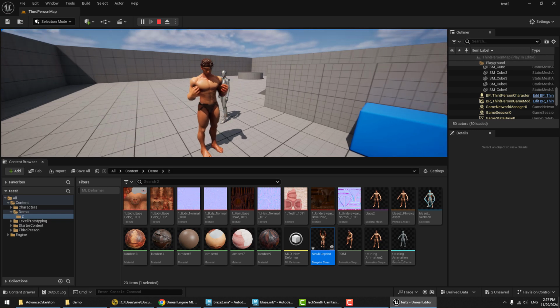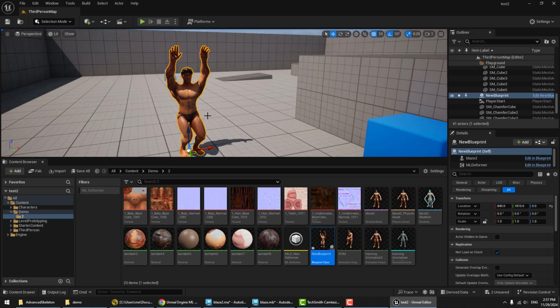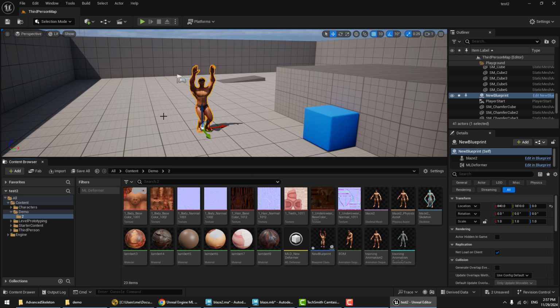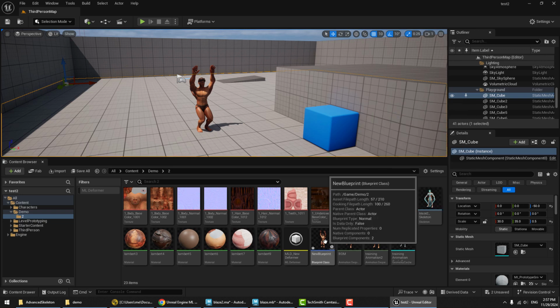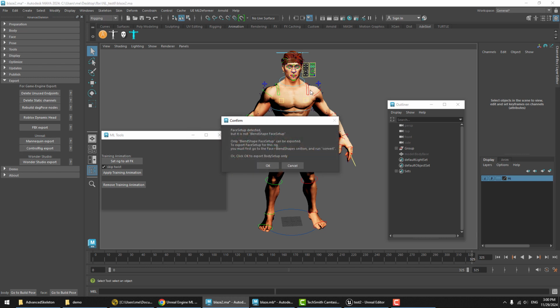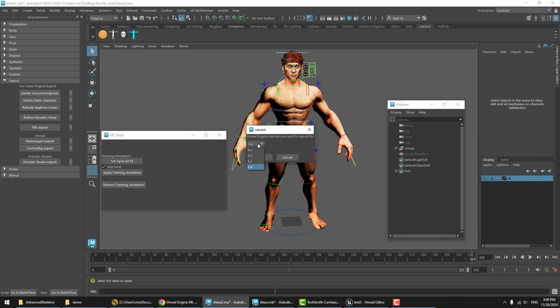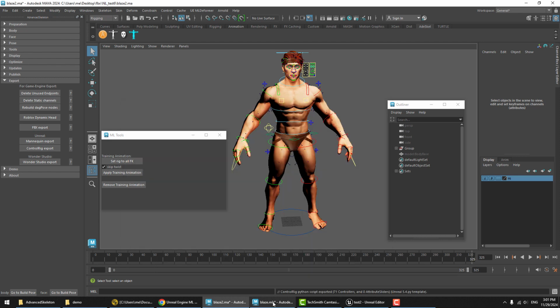Okay, now there's one more thing we're going to cover here, and that is what if we want this machine learning deformer to work with control rig? Or in other words, what if we wanted to animate in Unreal and have the effect of the ML Deformer? Let's give this guy a control rig, which we can do fairly easily because in Advanced Skeleton we have a function in the export section that says export the rig as an Unreal control rig. We use the Unreal 5.4 template, and we'll call this file Blaze as well.